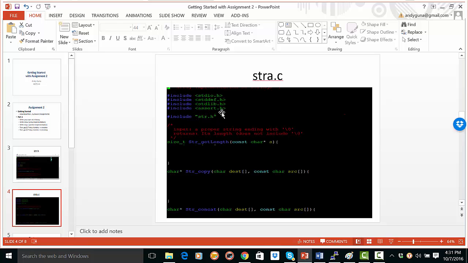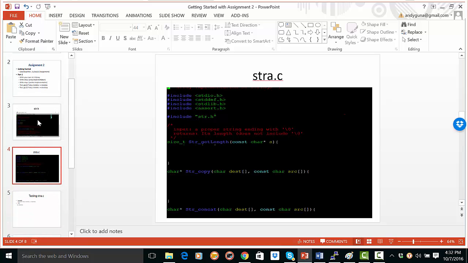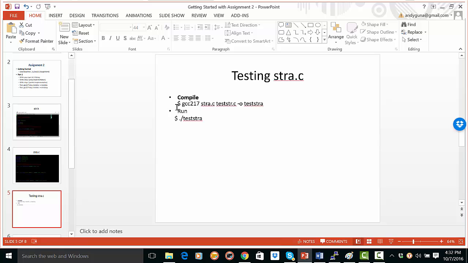And you may need other libraries here. Then what you need to do is to write the code to complete this using the array notation. So you want to show how to find the length using array notation, how to copy things, how to concatenate, and so on.